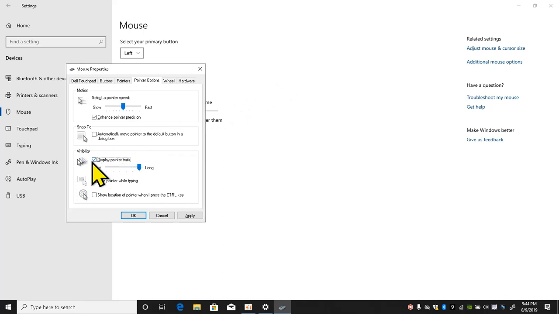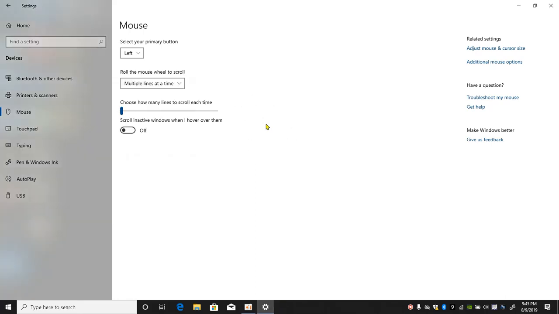Another option, so I'm going to go ahead and turn that feature off. You don't have to, you can have both of these running. But another option is show the location of the pointer when you press the control key. I really like this feature. What it does is it puts a bullseye around your mouse or your pointer. It's just a large circle that starts out big and then goes small until it disappears. And every time they hit control, it will do that. It will not harm their computer because, like many of us know, hitting control does not change anything unless we hit something else. So that is a great way for someone to find their pointer.